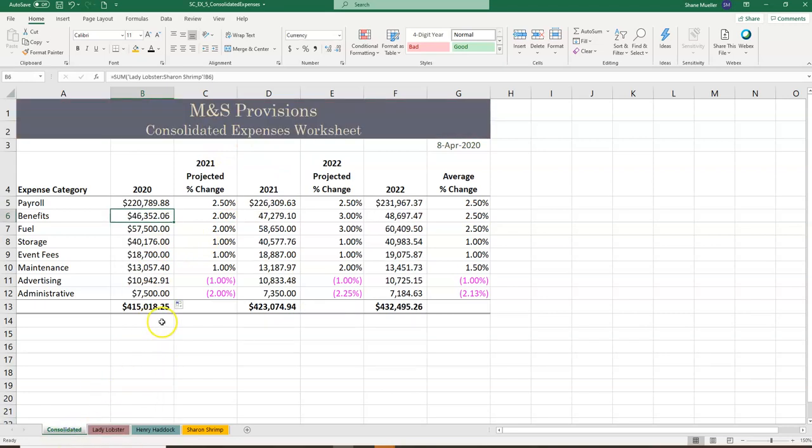Okay, so now we've got that 3D reference created. Let's go ahead and save our work, especially if your name is Shannon, who's always worried about losing stuff. Save the work. And now we're going to format some pie charts.